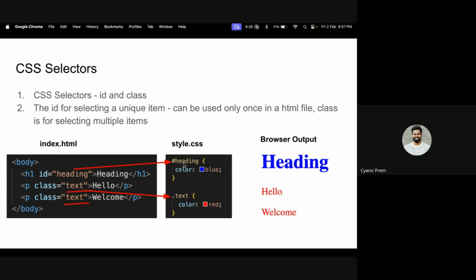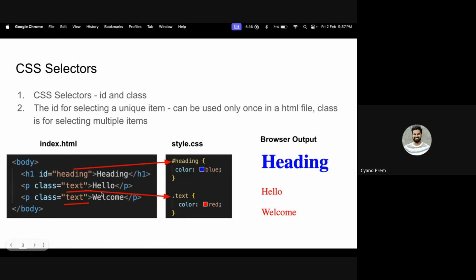This is the syntax: we give curly braces, and color is a property. If you give color as blue, this heading will become blue. This is the browser output. Initially the heading will be black. So you give an ID called heading, select that ID in style.css using the hash, give curly braces, and within that give color blue.